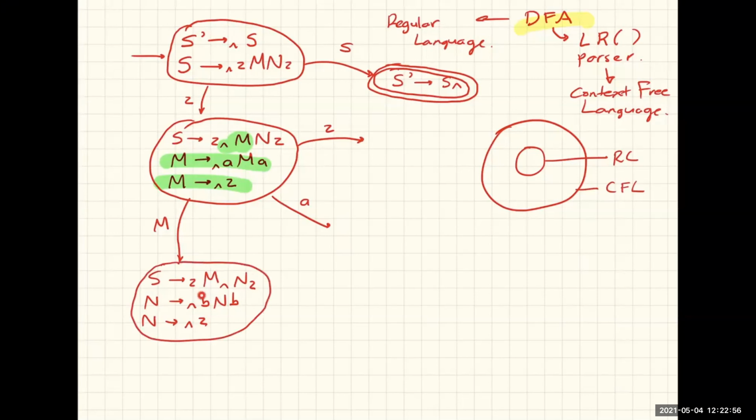Before we focus on this one, I will move to this A and see what happens if we move A. If we move A, then this M rule will turn into A, cursor, M, A. Again, I need to expand it because I'm standing just before a non-terminal. In order to expand it, I need to add the same rule, but in initial form. So you see that two rules can be together, but they are in different positions. This is not in initial form, and this is in initial form. This happened because here I'm standing just before an M. So we have these two additions here, the AMA and Z, right? Okay, let's pause for a couple of seconds for you to synchronize.